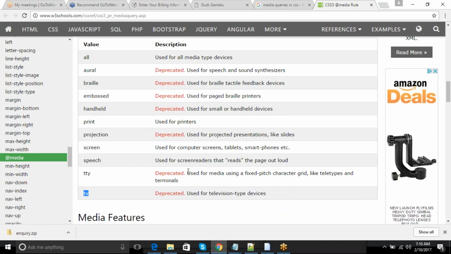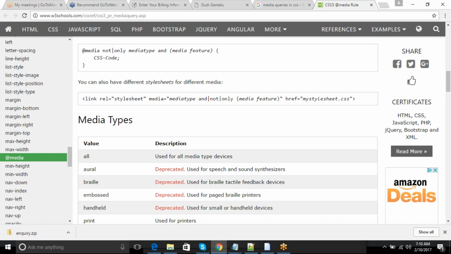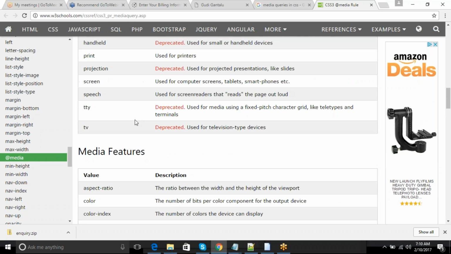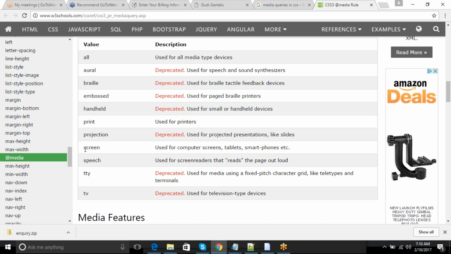Which means telling that, hey, if someone opens in mobile, apply this style.css, style mobile.css. If someone is trying to print the website, hey, go apply this print.css. Simple. That's what we are trying to do here. When I say media is equal to media type and not only media feature, so that you can apply, but mostly we use the screen only because we don't need to worry about that.